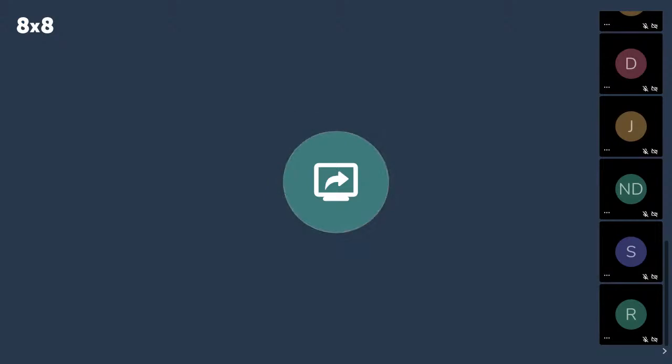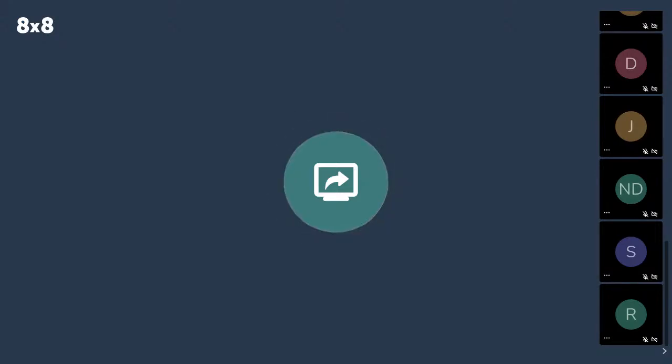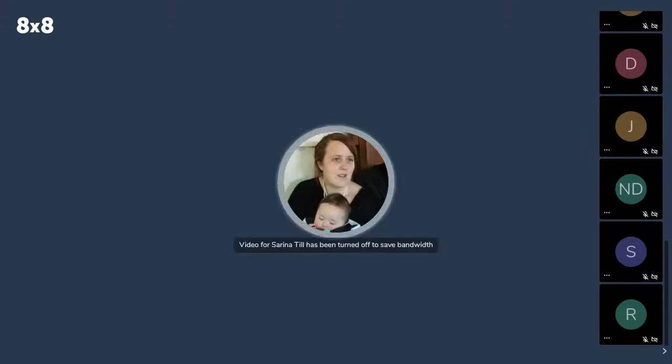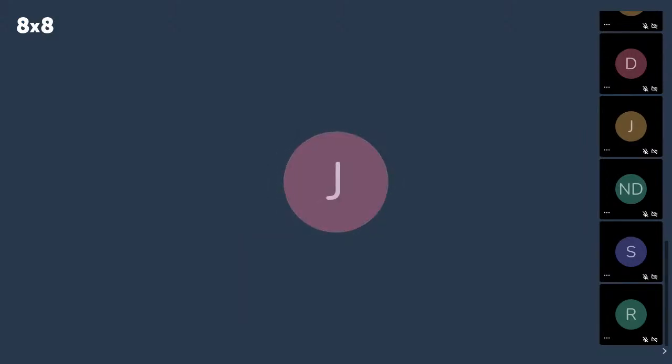But in there, am I not sharing my screen? No, I can't see your screen. Can you see the screen sharing? Okay, and now, can you see? Nothing. I can't see anything. Nothing at the moment, literally just blank.